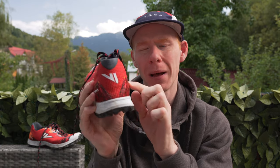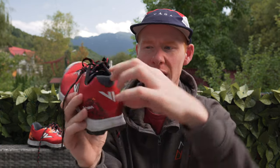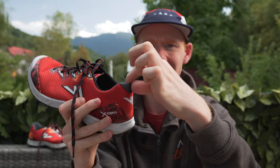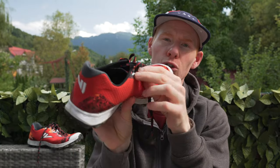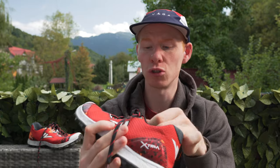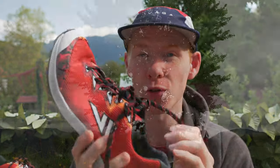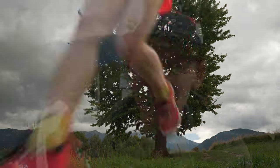Talking of rubber, they've also got rubber parts on the heel counter itself. What this does is stiffen up the heel to give you a firm lockdown, but means the heel counter itself can stay pliable and flexible, so it's still comfortable. The eyelets give you two double ones at the top so you can do your traditional runner's knot. All around, this is a super comfortable upper — real kudos for the updates from VJ. And it doesn't lack any of the old precision fit that I loved with the original.